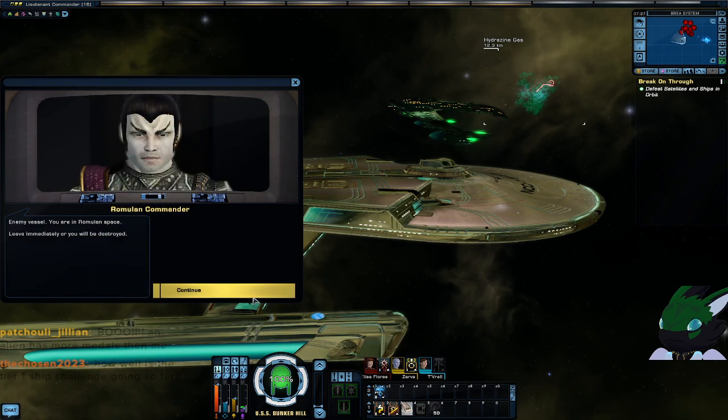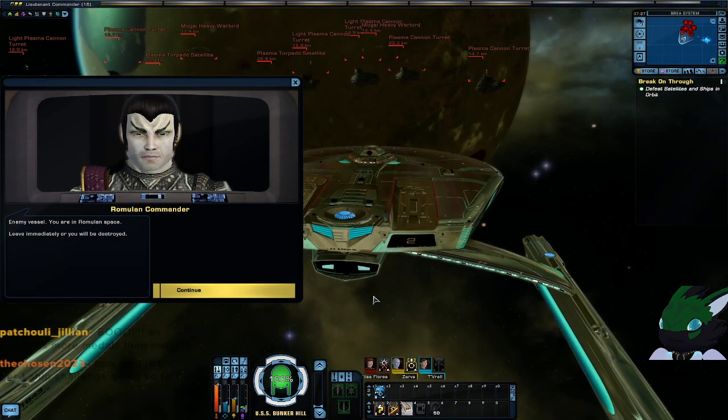Enemy vessel, you are in Romulan space. Leave immediately, or you will be destroyed.